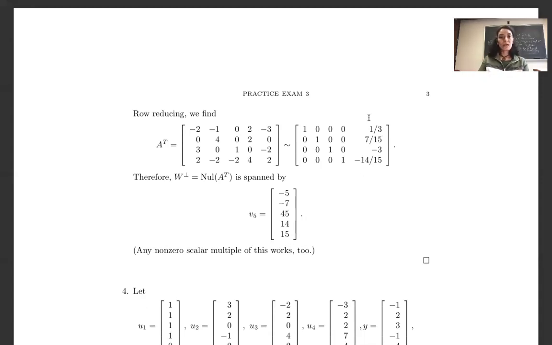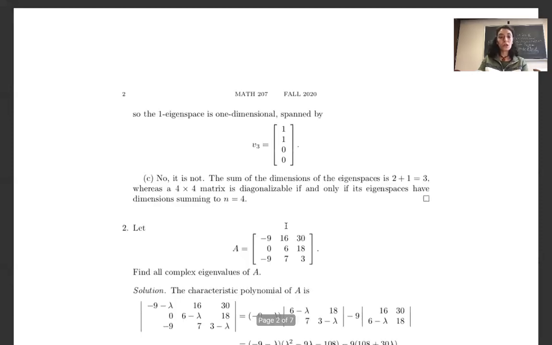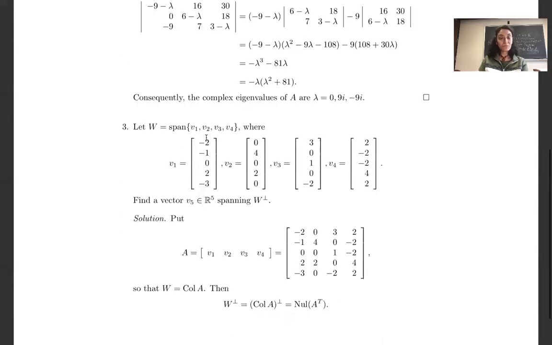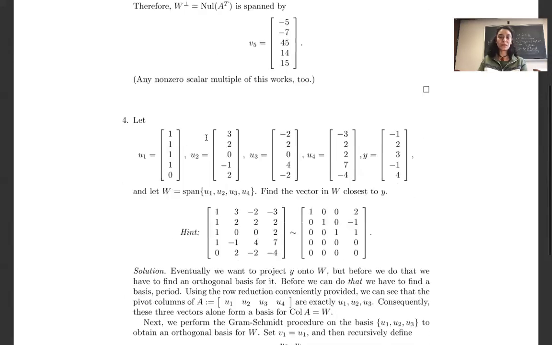And then, since x5 will be your free variable, with a special choice of your free variable, you will get one basis vector in this null space, because remember again, the dimension of the null space of A transpose should be the number of the free variables in this matrix. The number of free variables is 1, so the dimension should be 1. I will obtain just one vector. This will be the basis for your null space, and it can be chosen as V5, which will be orthogonal to all these V vectors. You can easily check this. It's really an interesting question, I think.